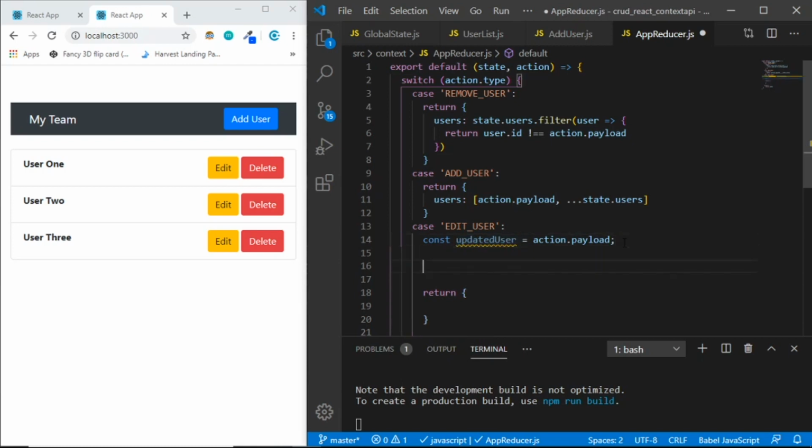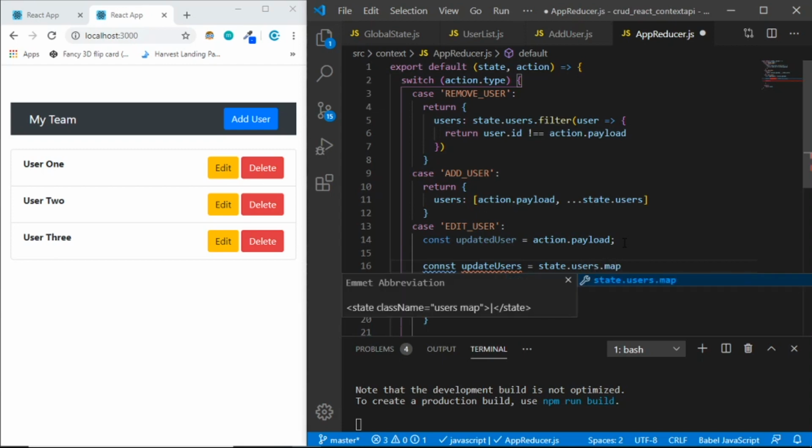So in here, let's do const updateUsers, and set that equal to state.users.map.